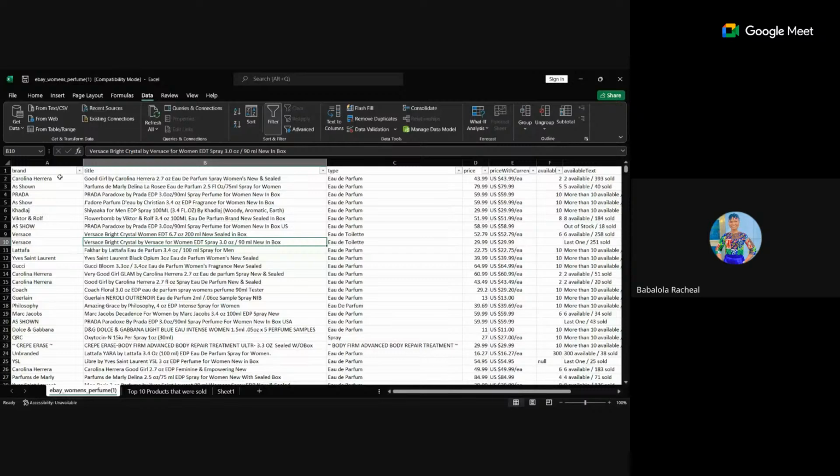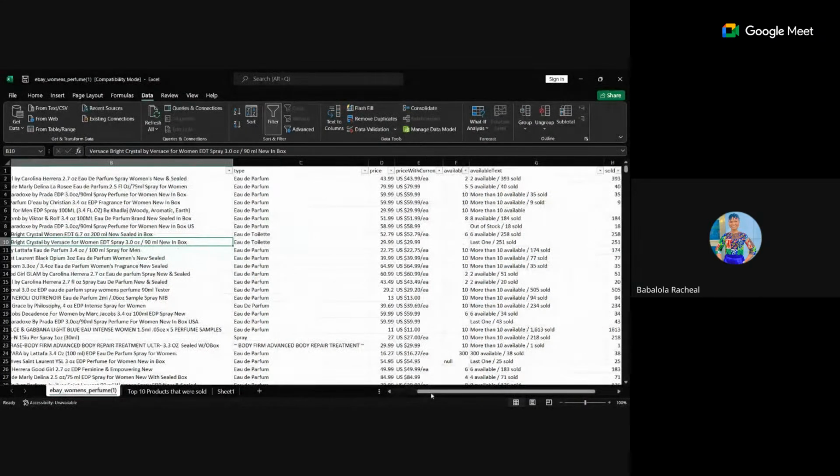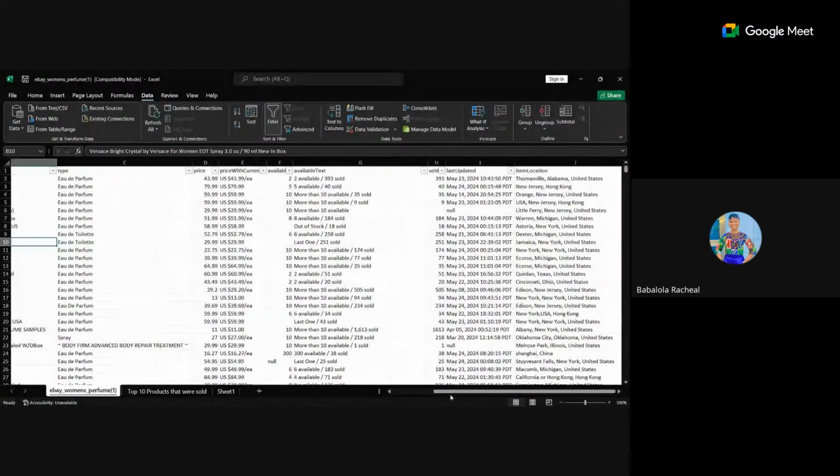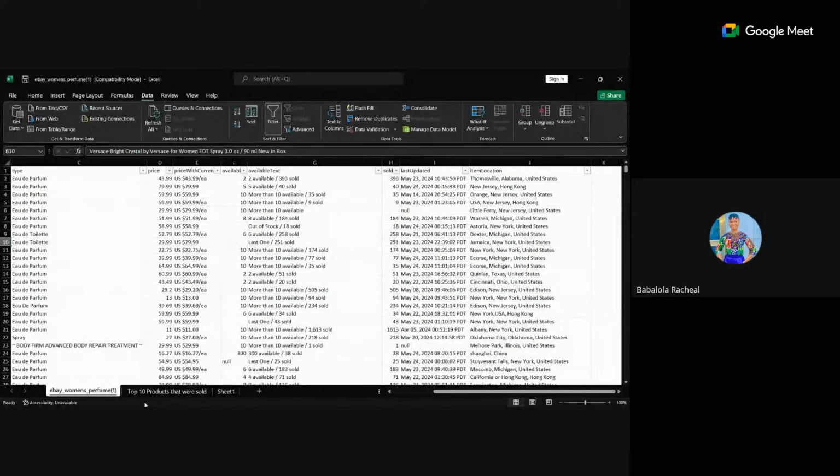So you come to your sold column because we are talking about sold. Since we already have our filter on each column, you come to your sold column. Let me expand it. Double click to expand. You click on the filter.